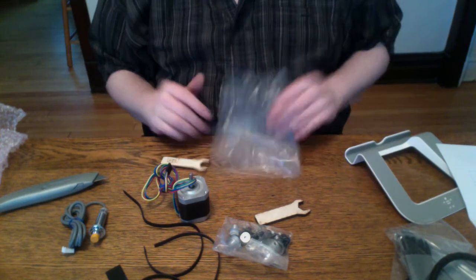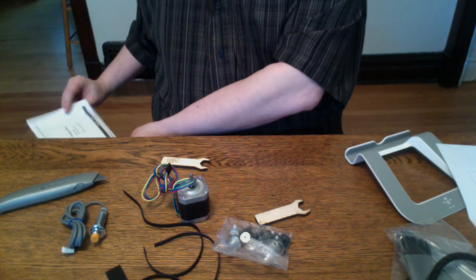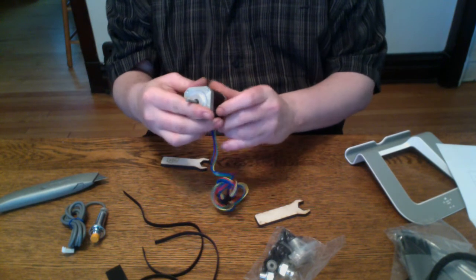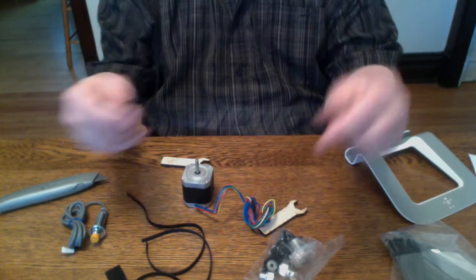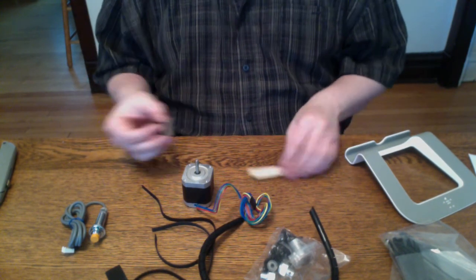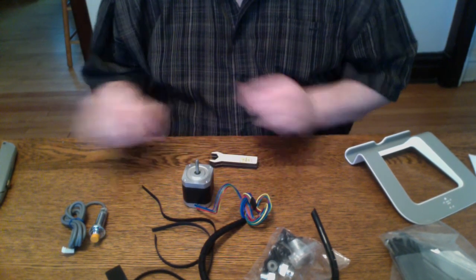That's pretty much everything we got. It's still on sale for $45 — it's going to go up to $75, so if you want to wait and spend more money, I'd get it now. I ordered this almost ten days ago and it's been sitting at my local UPS warehouse for about five days. They said it was because of severe weather, but we've had no severe weather in our location. I'm probably going to have a video of me reassembling the PrinterBot, and I do have a video of me disassembling it. Thanks for joining.